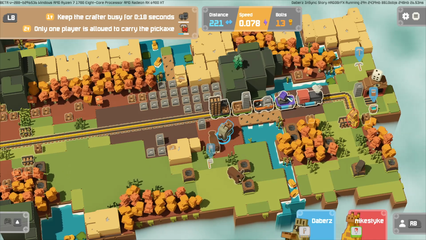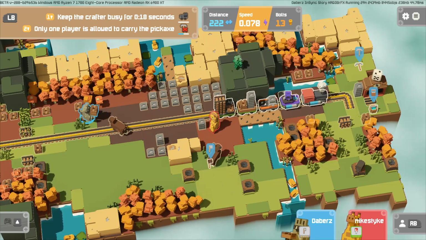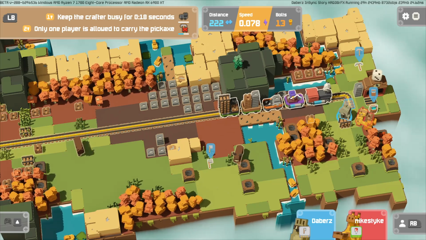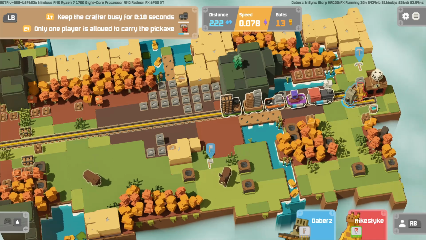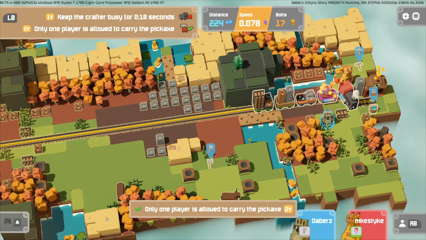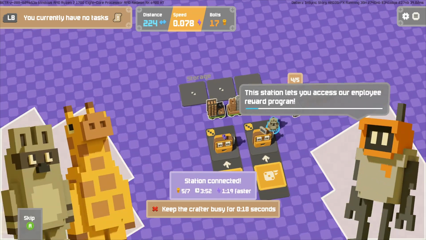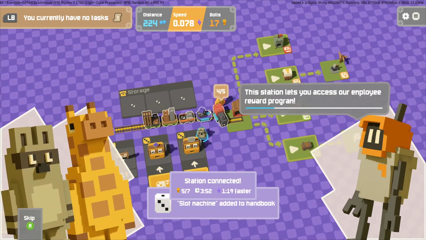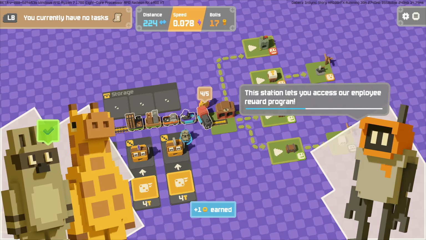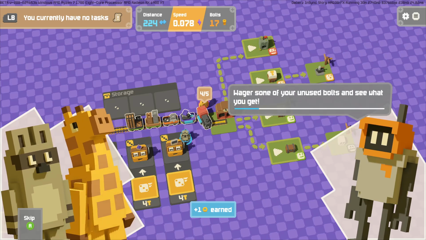Get all the wood we can and just throw it on the back here. And then we'll put the track in. I think that's as good as we're going to get without it setting on fire. Right, I think we can probably afford the 10 bolt entropy. Station lets you access our employee reward program. Wager some of your unused bolts to see what you get.